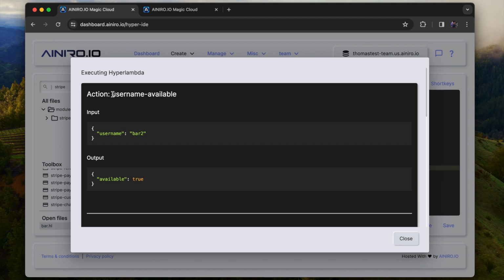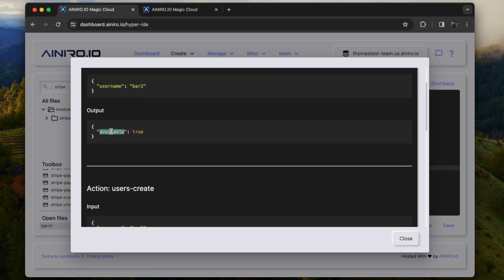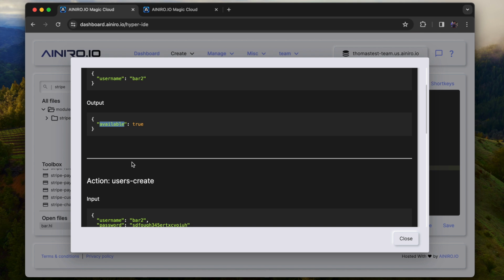Here you see username available. It takes one input argument, being the username, and it returns a Boolean value, being true or false. Or for this particular case, this one will actually throw. Then the next action will actually have this output argument from the previous action available to use as its input. This allows you to chain actions together.